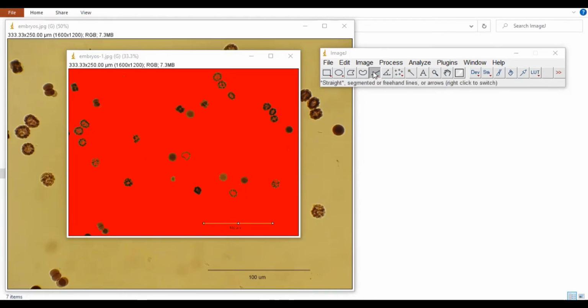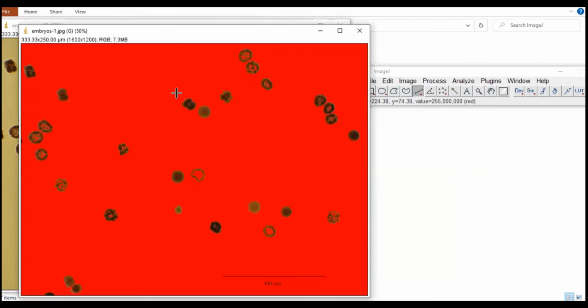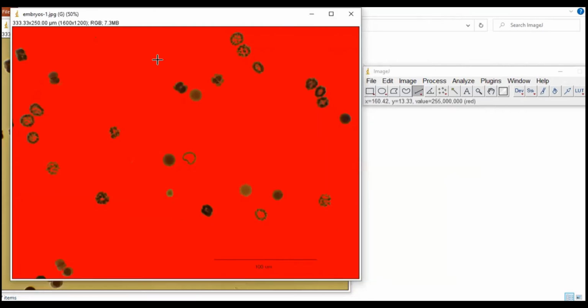I will click on the freehand line, click on the height here. I will zoom this for clearer visibility by pressing on my computer Control plus. Here we have it being visible.